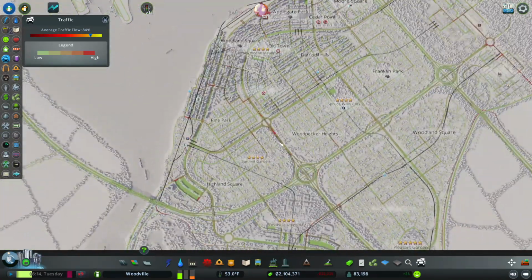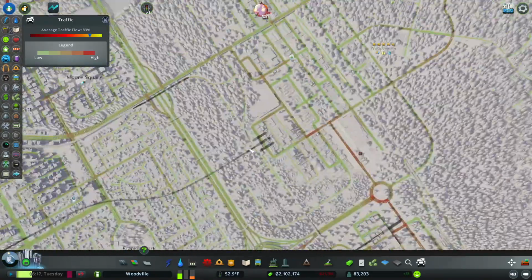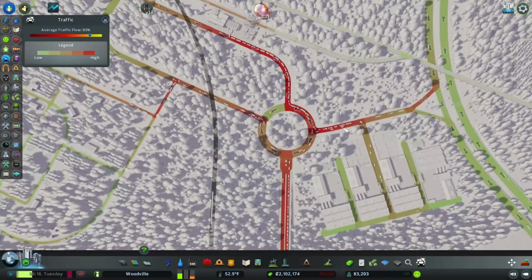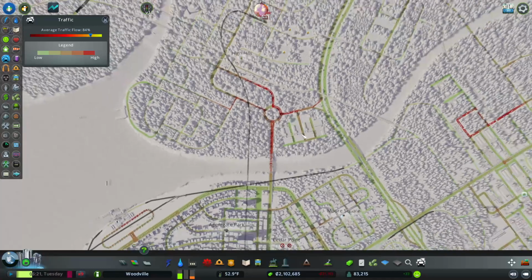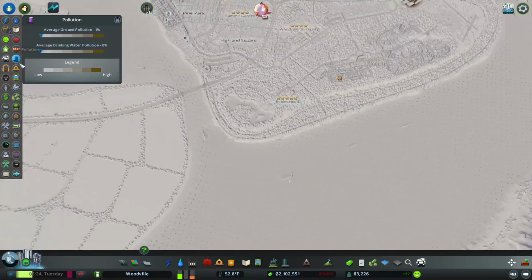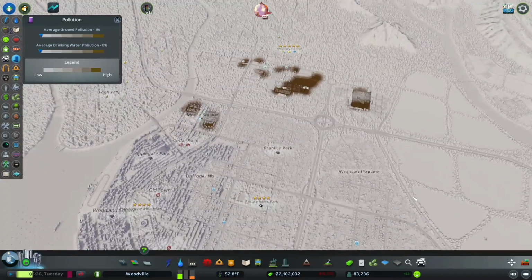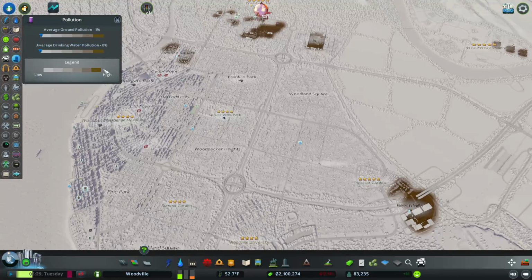I think the biggest issue right now is either this bit there, which looks fine, but I think it's mainly this section, which again is almost cleared. Now we've got traffic coming down this way, but it flows through. No one's got to worry. Pollution is just here. It's mainly in the garbage areas, obviously, or the industrial areas. But on average, it's only 1%.